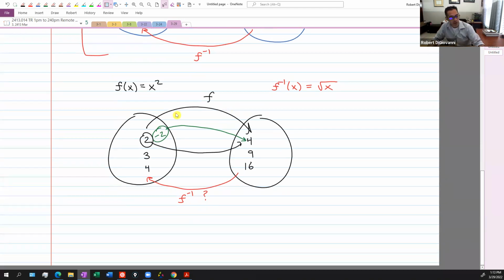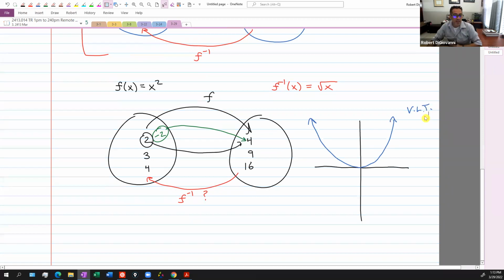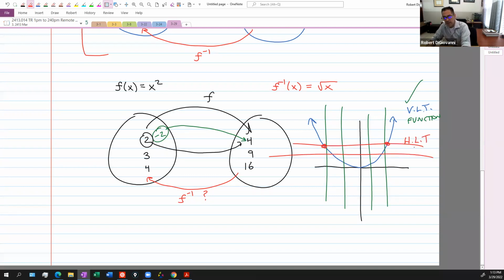And the reason it doesn't work visually is if you were to graph x squared, back in college algebra, you learned this thing called the vertical line test. This is the test you run to see whether or not you have a function. If I draw a vertical line, I never hit more than once, right? So it would pass the vertical line test, which means it is a function. But then there's another test called the horizontal line test, where you draw horizontal lines. And if you ever hit more than once, then this would mean you have no inverse, because I hit more than once when I draw horizontal lines.